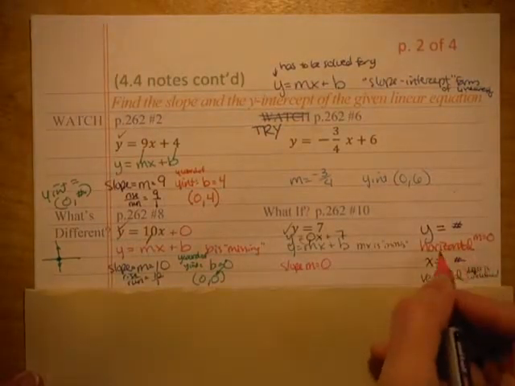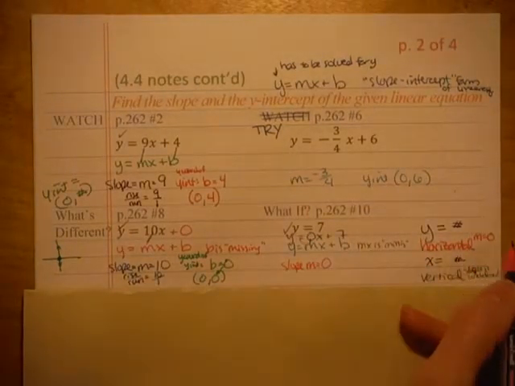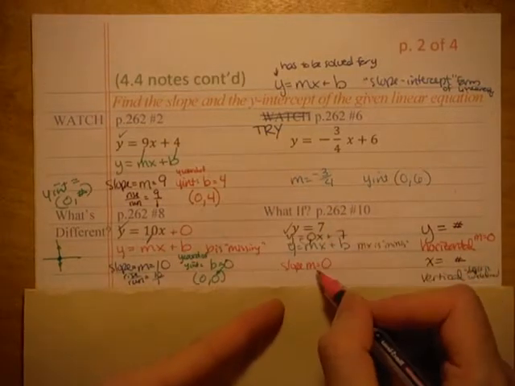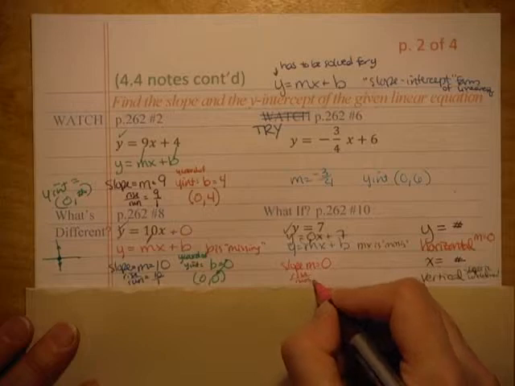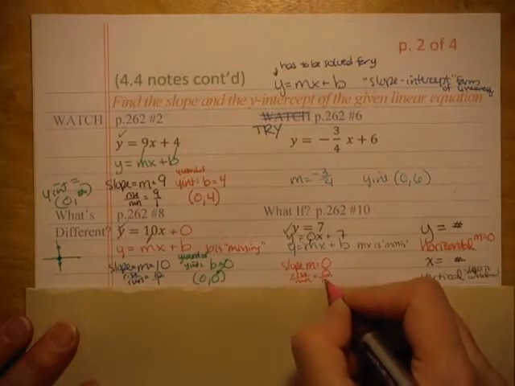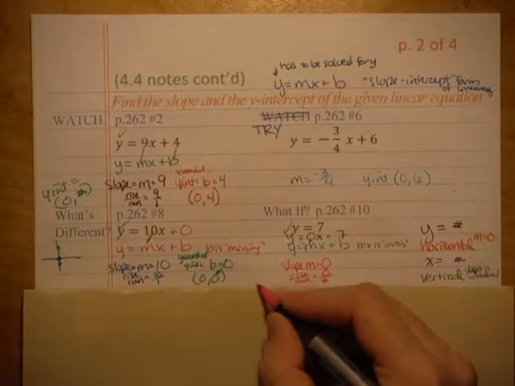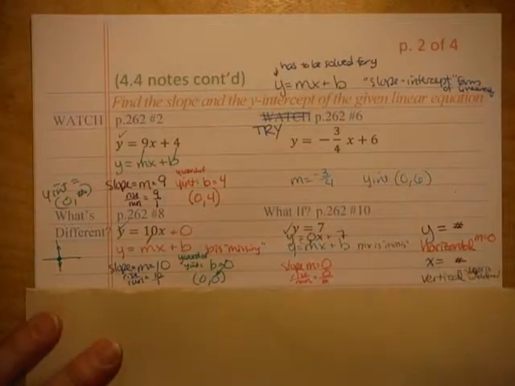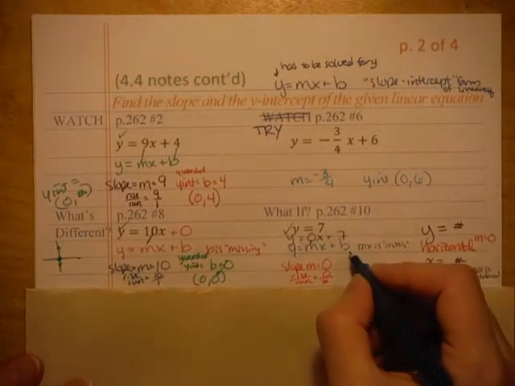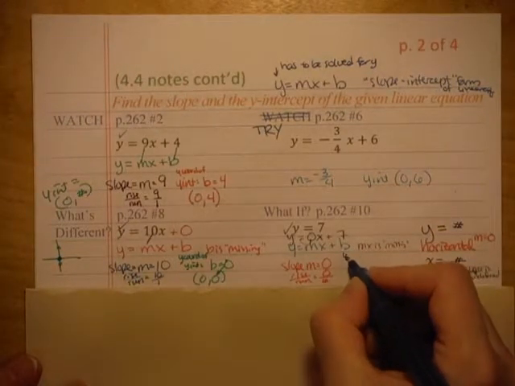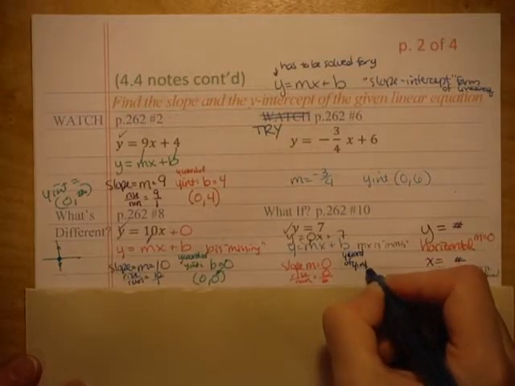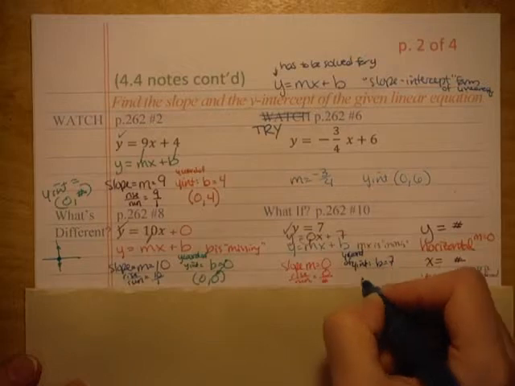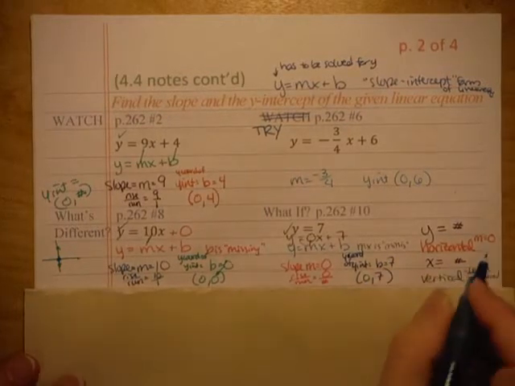which you could memorize. y equals a number, horizontal, 0. Or you could figure it out, okay? Which means that for the rise over run, there's no rise, and it could have any number as the run. It's just going left to right. And our y-coordinate of our y-intercept, that b value, is 7. It's the point 0 comma 7.